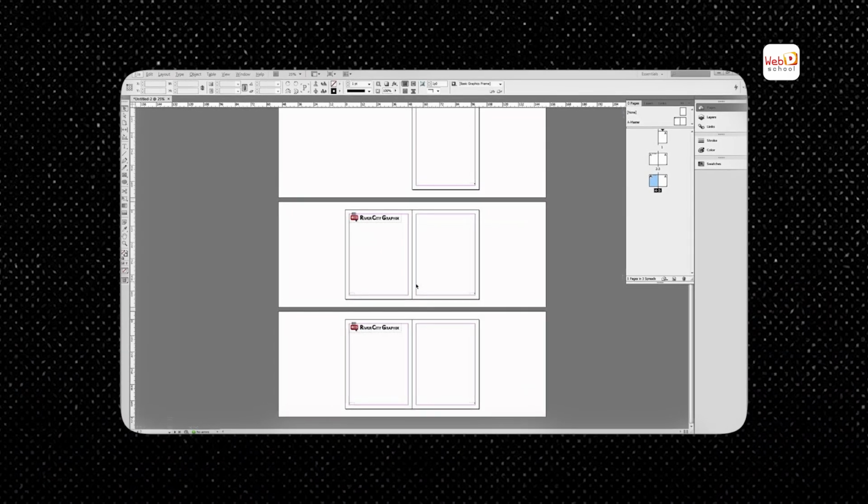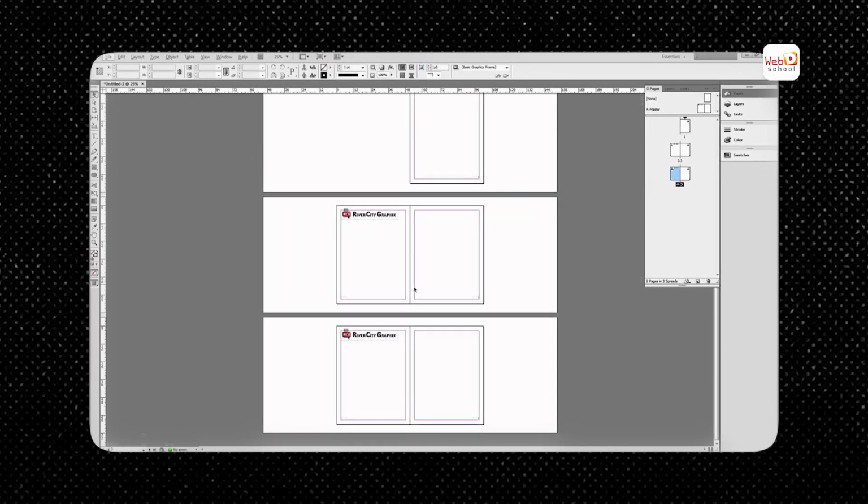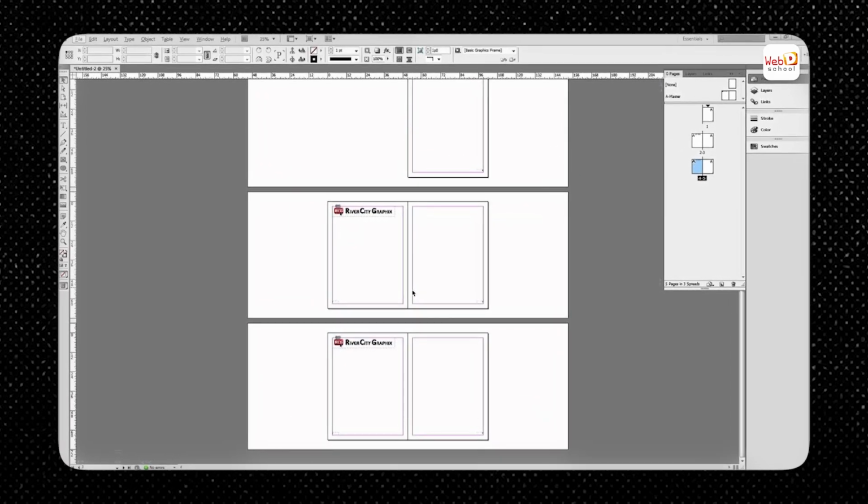First, what is InDesign? InDesign is a pagination software. Pagination means making multiple pages, for example, books, magazines and newspapers. So InDesign mainly focuses on layout design. First we have to understand what layout is and how we are going to use that layout for book design, magazine design and newspaper design.